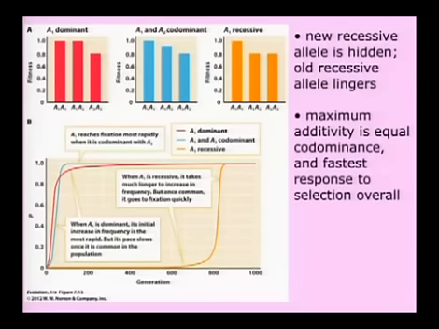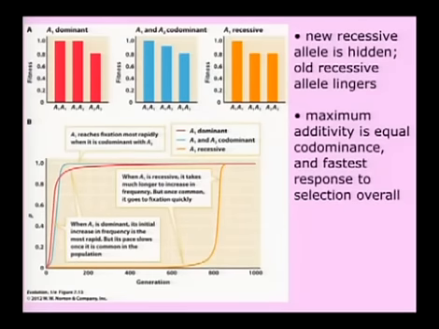Yeah. In all cases, we're imagining that there's a new mutation at time 0 that comes in, and it's either recessive or dominant or codominant. And of course, you could have something that's partially codominant as well. You can do anything you want, right? And partially codominant would be a little bit more like either the recessive or the dominant, depending on how it worked out.